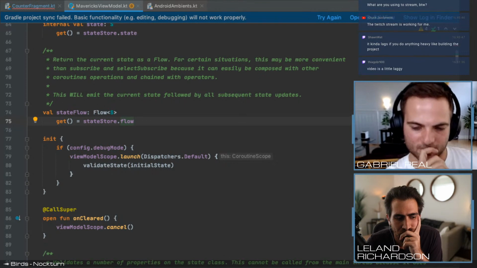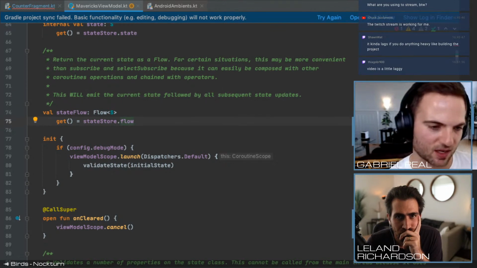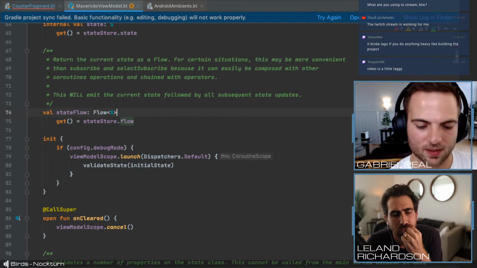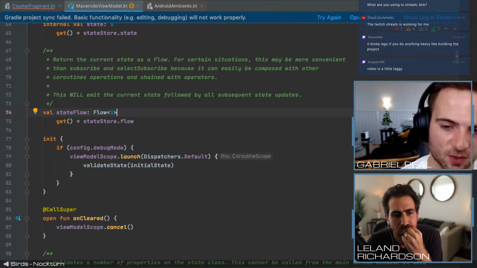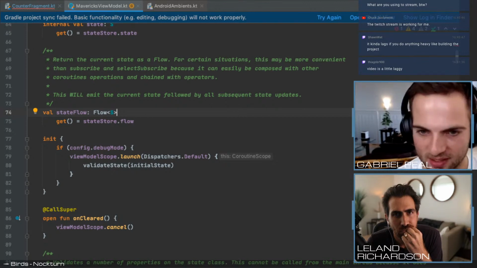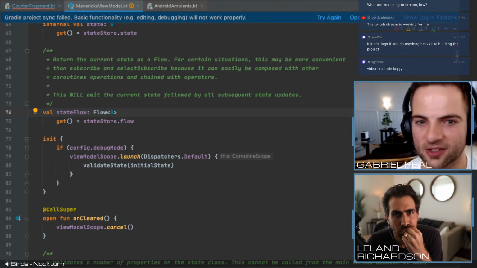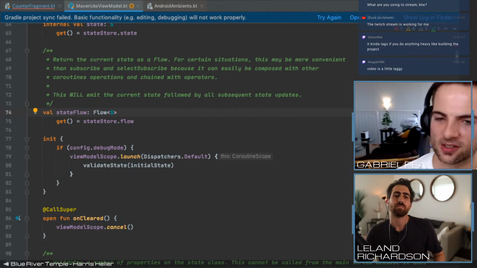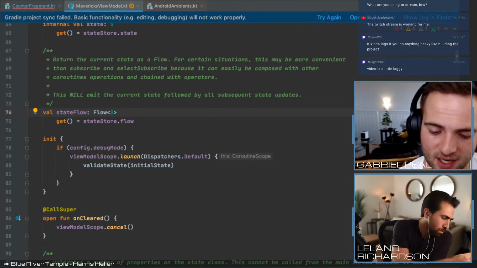In MvRx, when you set the state, it doesn't actually update synchronously. That reducer gets put on a background queue that gets processed on a background thread. It's one of the ways that MvRx can help reduce the load on the main thread. But that means if you call set state and then immediately try to access the state, it might not reflect the state that you just tried to update. So if you're inside of a view model and you call with state, which is how you get the state, it puts that on the same queue and ensures that all other state reducers have been called before it calls your with state block with the state. So from within a view model, you can't actually access the state synchronously.